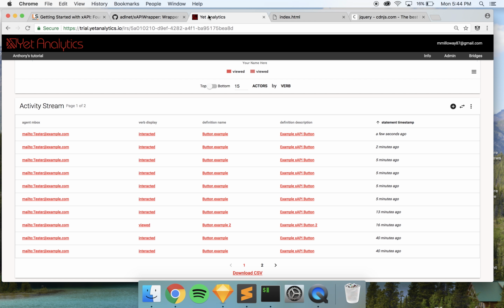Okay. And I could have just done something like console log to be sure that they're working, but this is just a quick and dirty way of doing it. So we can see both of our buttons there are working.